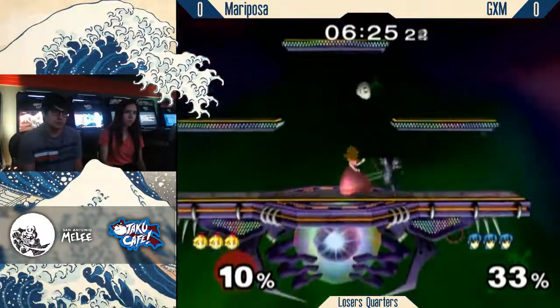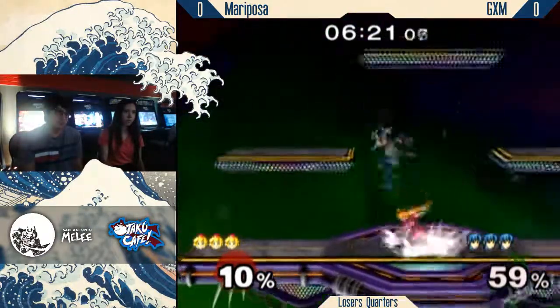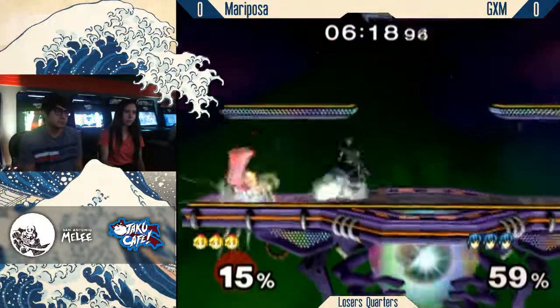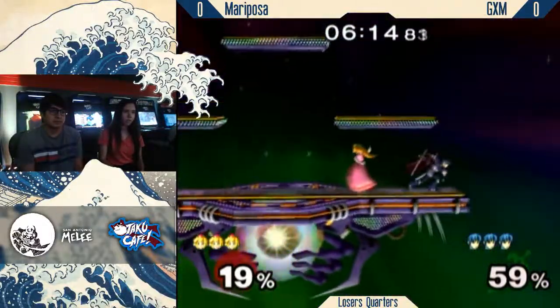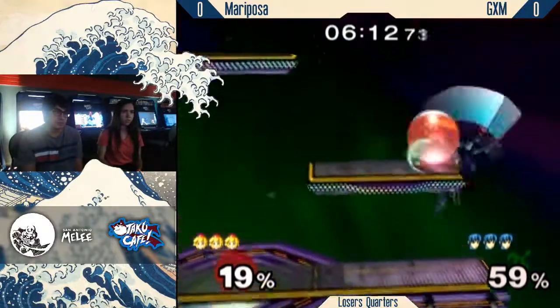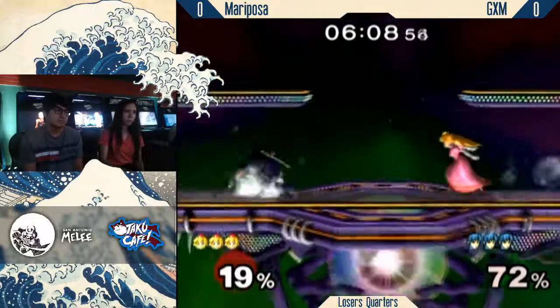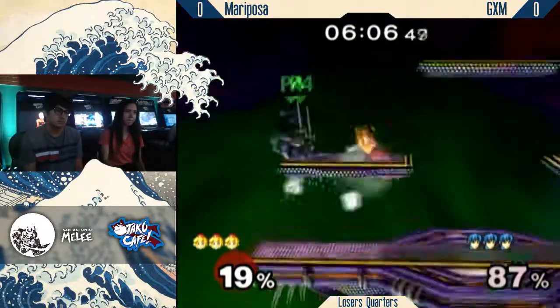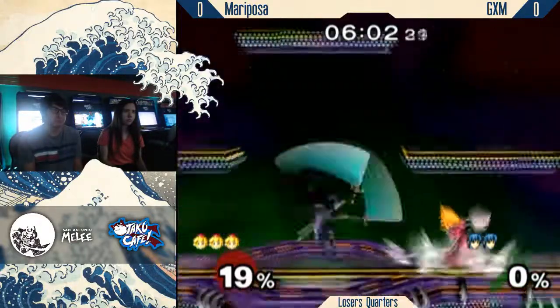I do think George is kind of giving her more space than he has to, and it's kind of allowing her to get more turnips out than she would otherwise. And it's also making him a little bit too far to punish reactable lag. For instance, there was a spot dodge earlier that he could have grabbed and he wasn't spaced for it. Also a roll, I believe.